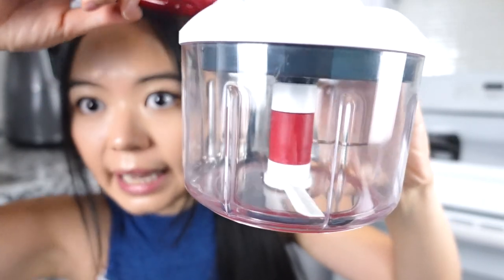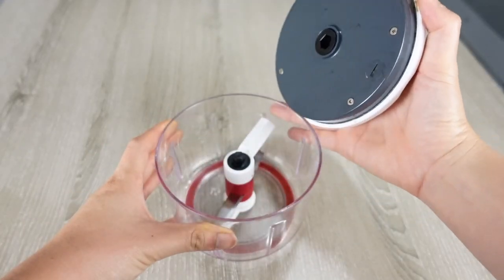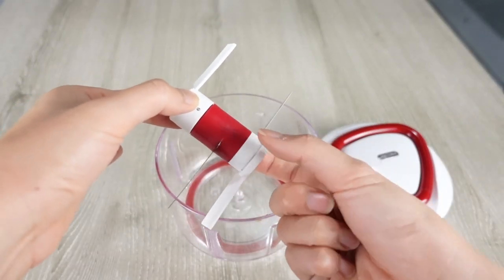Next is the easy pull food chopper. I love this so much because I use a lot of garlic in my cooking. This is great when you're trying to chop multiple cloves at the same time — just throw your garlic in and pull. The blade inside spins and chops your ingredients pretty nicely. I also use it to make salsa, pico de gallo, guacamole, and chopping nuts for salads. The capacity is pretty big and the bottom has a little rubber grip so it won't move around on the table.